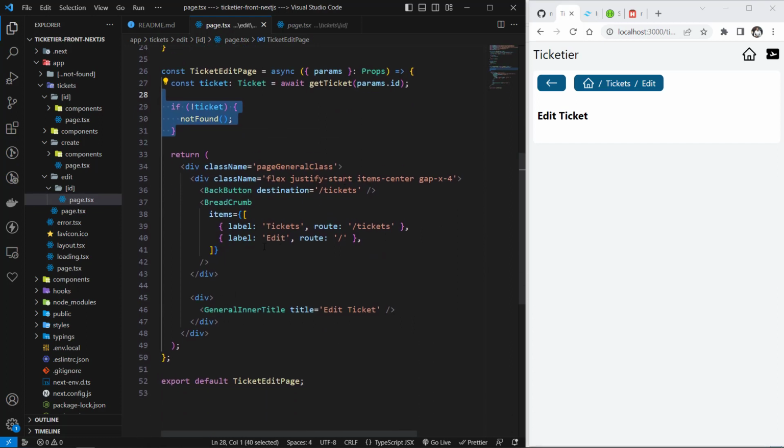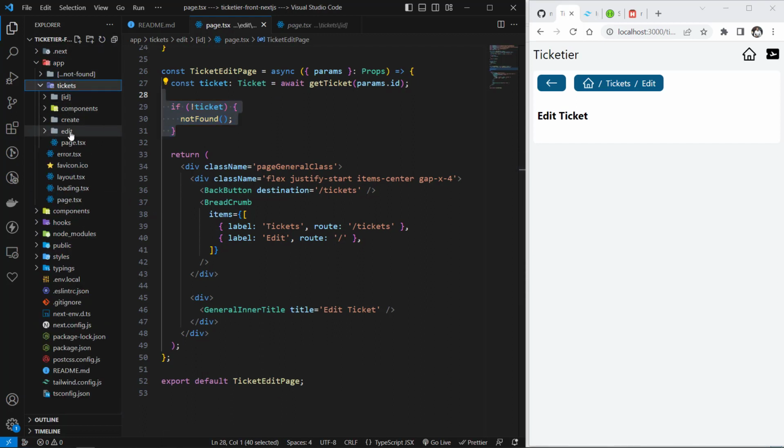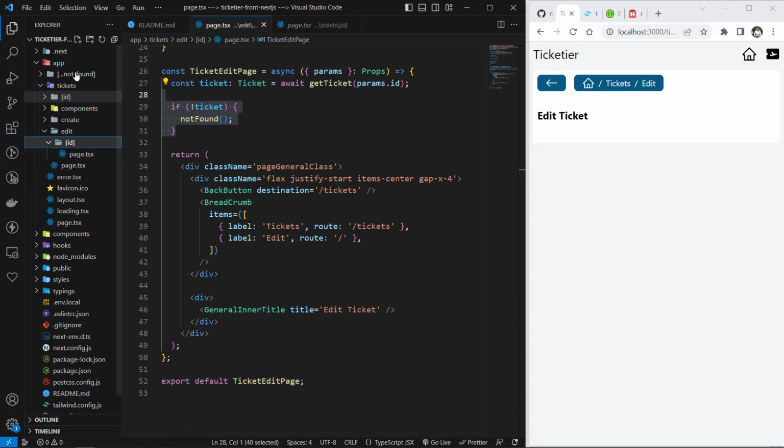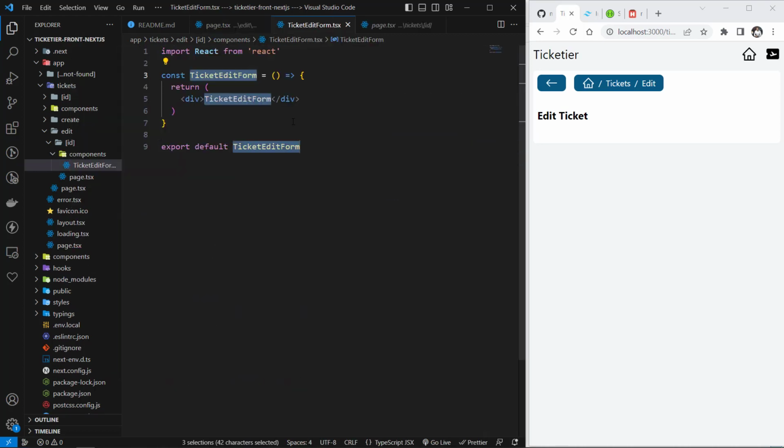So good. After this, we need to create an edit form and use it. So inside, let's close everything, go to app, tickets, edit. So inside of this ID, I create a new folder named components and ticket edit form.tsx rfc.